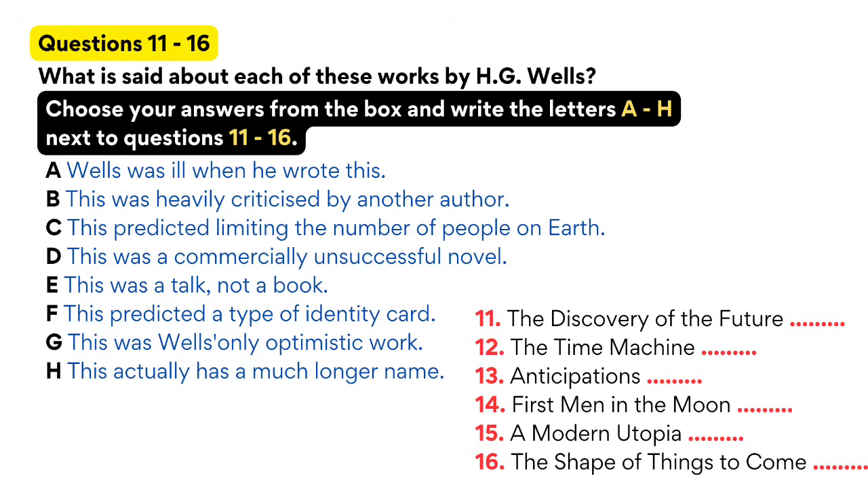After The Time Machine, Wells didn't die of course, and his recovery might be why he began to be a bit more optimistic about the future. That brings us to his first utopia, Anticipations — or Anticipations of the Reaction of the Mechanical and Scientific Progress Upon Human Life and Scientific Thought — published in 1901 and set in the New Republic of the year 2000. Some of the things Wells predicts are fairly close to our reality today, including 24-hour news, global telecommunications, and even a European Union.